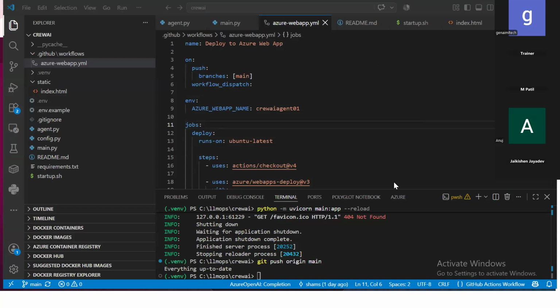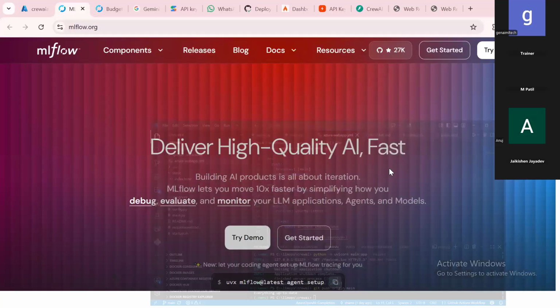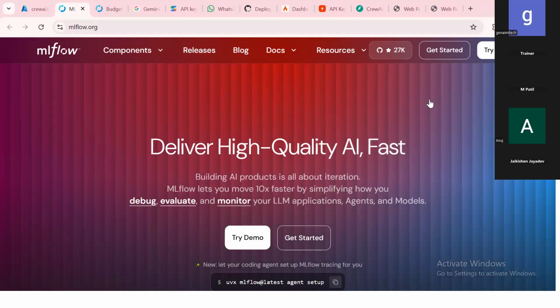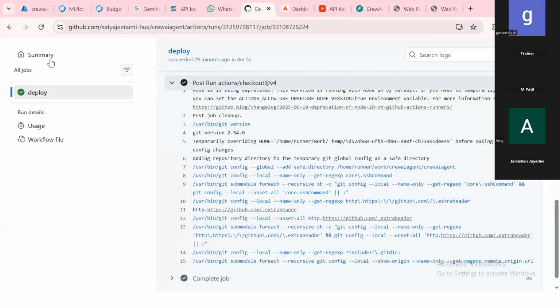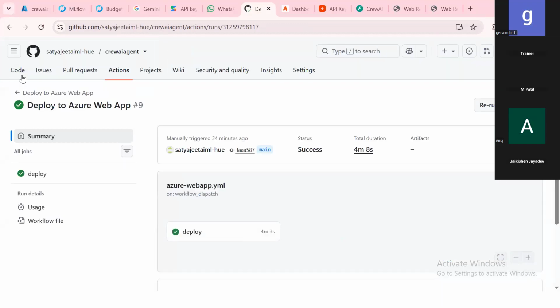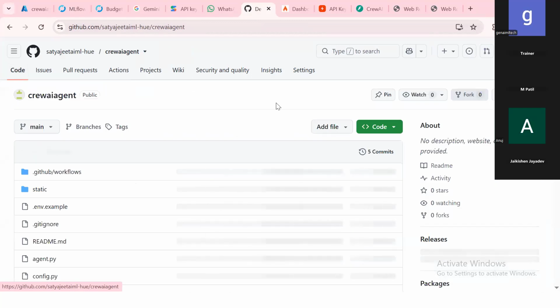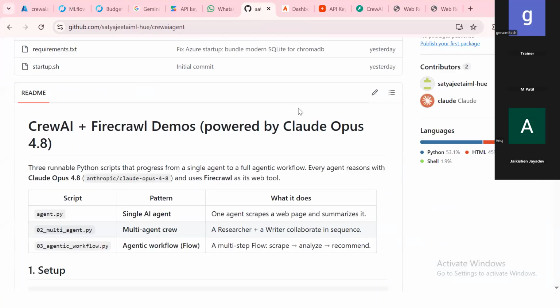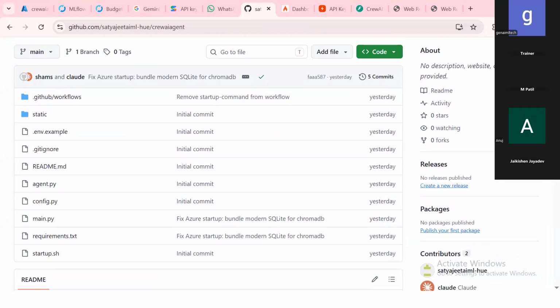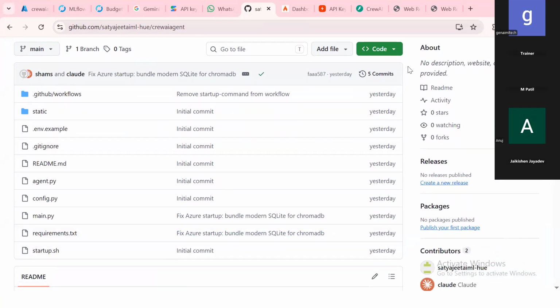So now let me come back to the screen. And there is something called GitHub. In this GitHub, if you go to the code part, just give me 30 seconds.